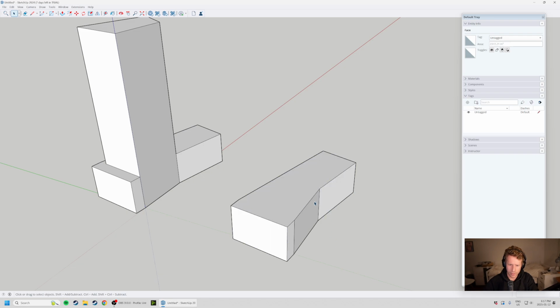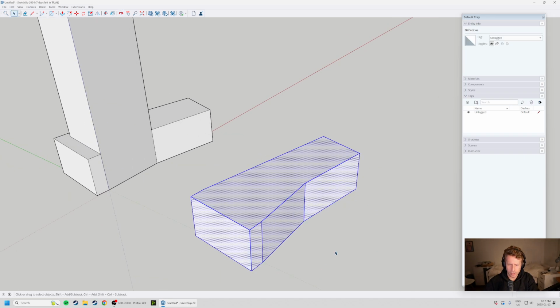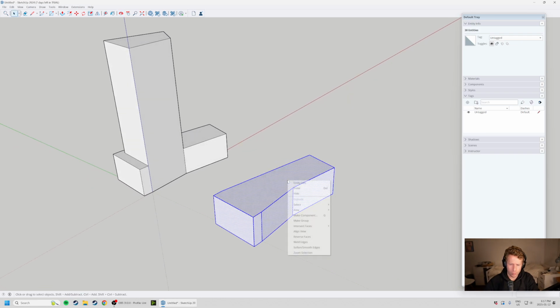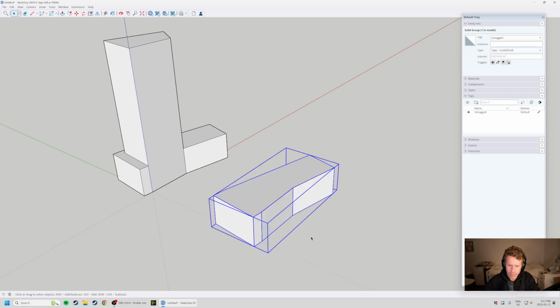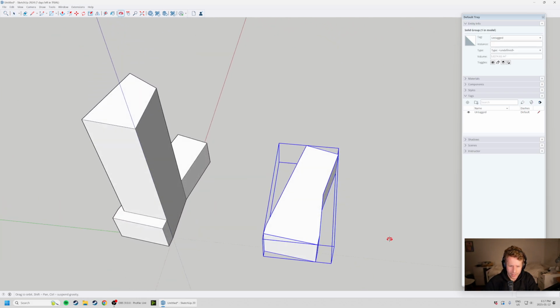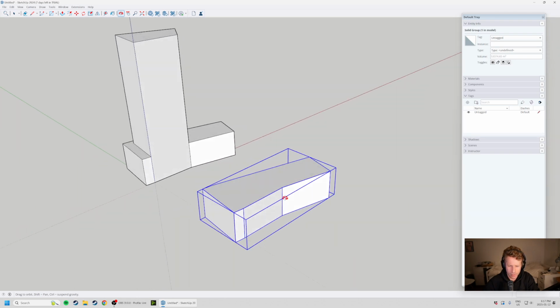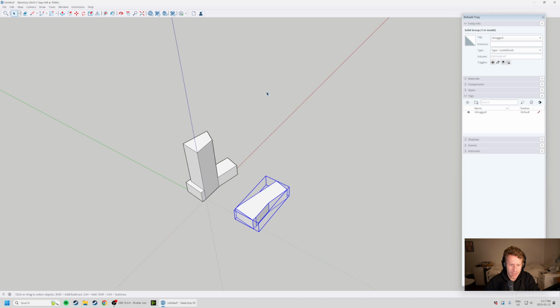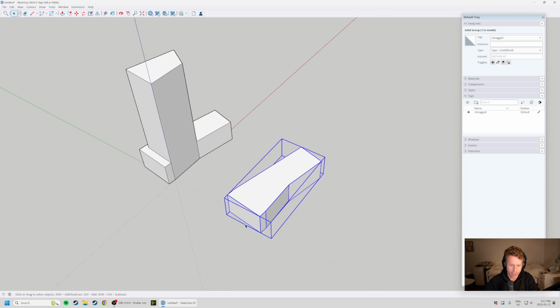Everything is still face-based, but one thing we can do is if we triple click, we've got the whole object selected. So everything is selected on all sides. And then I can right click and I'm actually going to use make group. Make group will make a little container for all of the geometry in what would be the podium for us, and it makes it so it doesn't stick to everything else. So I'm going to hit make group here. And one thing you will see is that it's created a box around the geometry. Think of this like a bounding box in Photoshop. It's a rectangular box along the same axis that we're using, the default axis here.